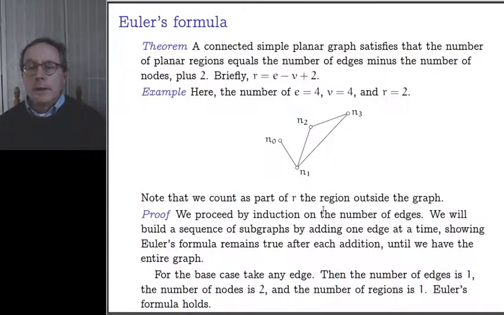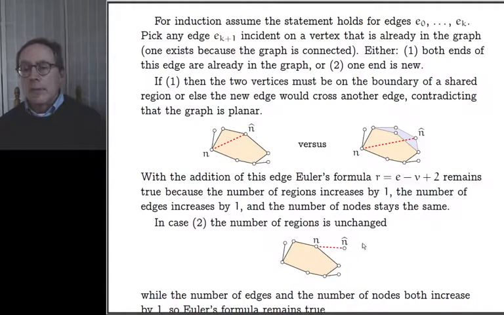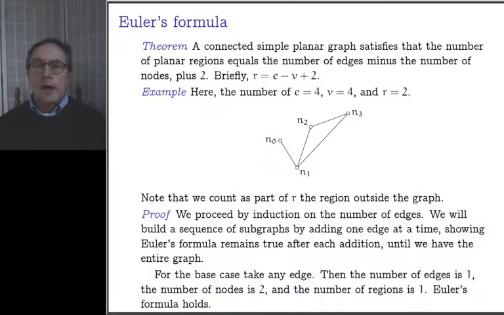Now, the proof is done by induction on the number of edges, and for the base case, you just take any single edge, and then for the inductive step, you add in an edge. I'm not actually going to go through the proof, but for the inductive step, you have to do a little bit of manipulation that didn't seem completely relevant to what we're talking about. We're trying to bring vocabulary together, but nonetheless, the point is that for planar graphs, there's a simple relation that governs what can happen in a planar graph.